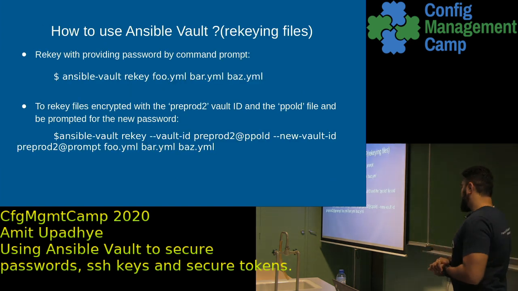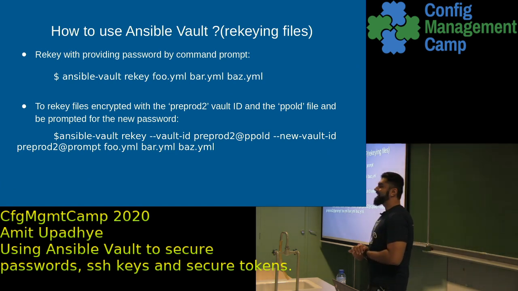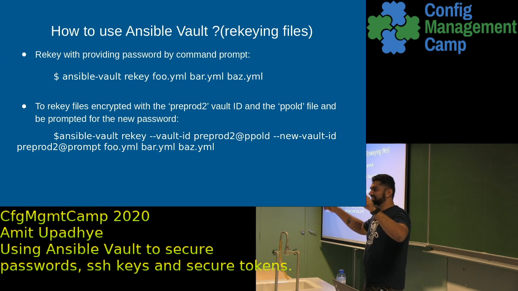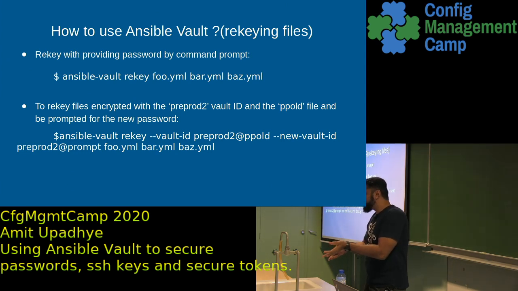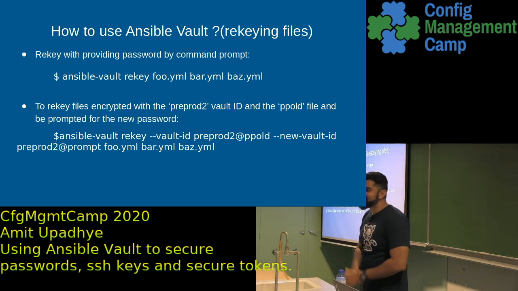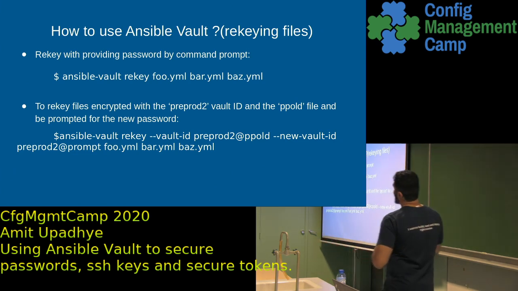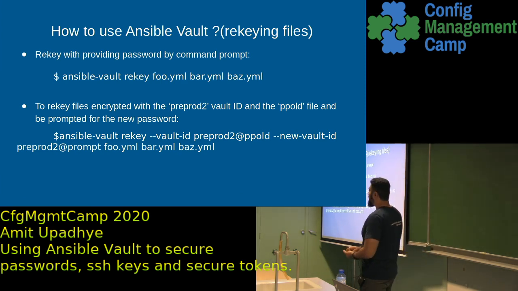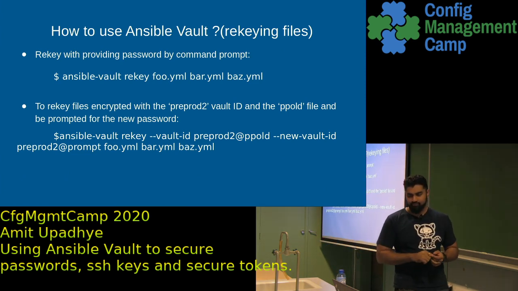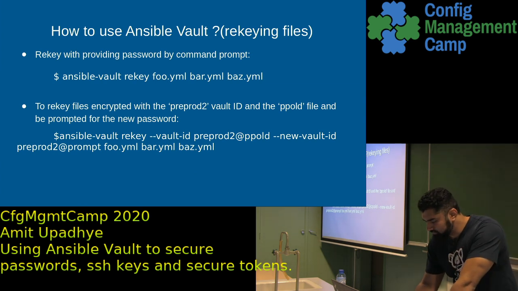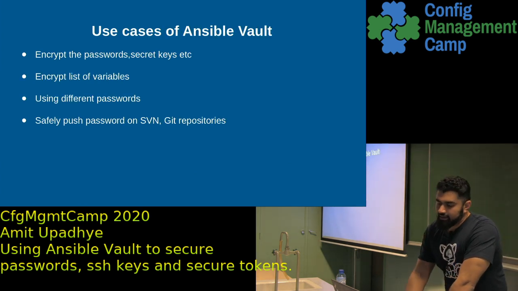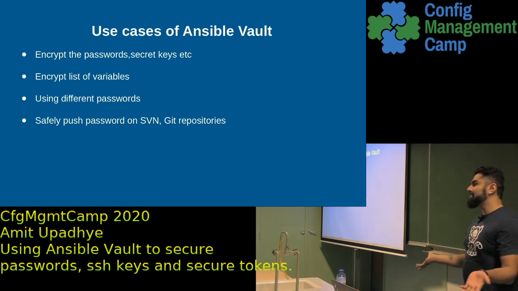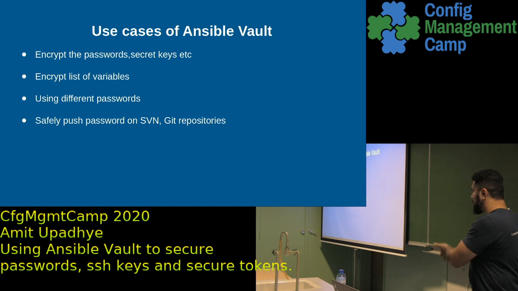Yeah, so here I was a little bit confused because I had my identity list and I tried to rekey the file and it did not prompt me for the existing password, and I was like, why? It means if this is going to happen, then anyone can change the password of my file and use it, but that is not the case. It is going to ask you for the existing password, decrypt the file, and after that encrypt it again. You already know the use cases here, so this is maybe nothing new to you.